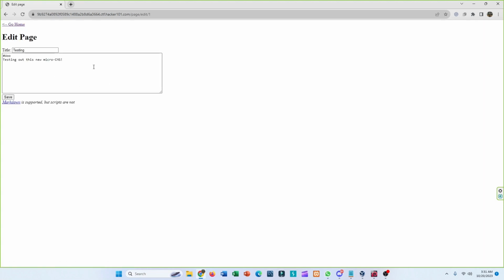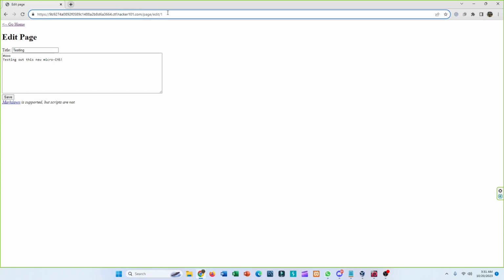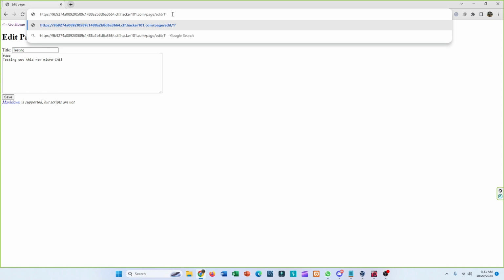So let's now go to the testing option again. This time I want to check if it's vulnerable to SQL, or structured query language, injection or not. So I'm now going to give a single quote in this URL.